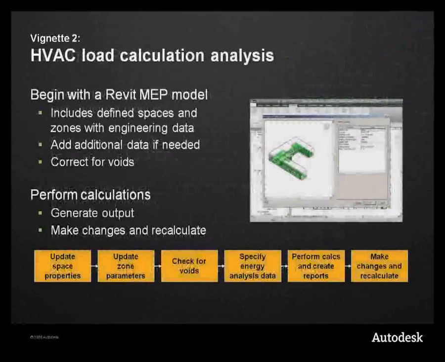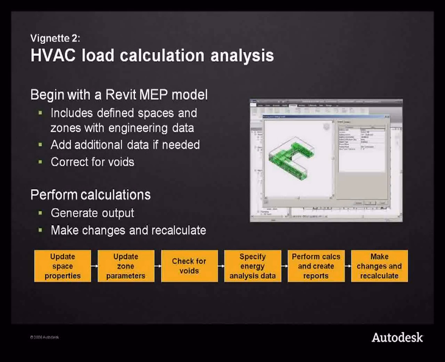built. In this vignette, we'll show how to use Revit MEP to perform HVAC requirement analysis. We will then show how we can use Revit MEP's what-if capabilities to reduce the HVAC requirements to improve a building's sustainability. This vignette shows the process of using Autodesk Revit MEP to assign values associated with heating and cooling to spaces and zones within a Revit design model provided by the architect. Once this is done, we'll then perform HVAC requirements analysis using that information to generate a report.